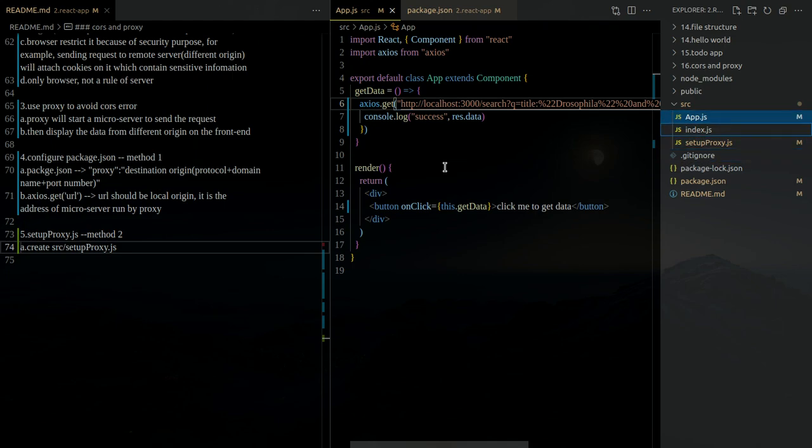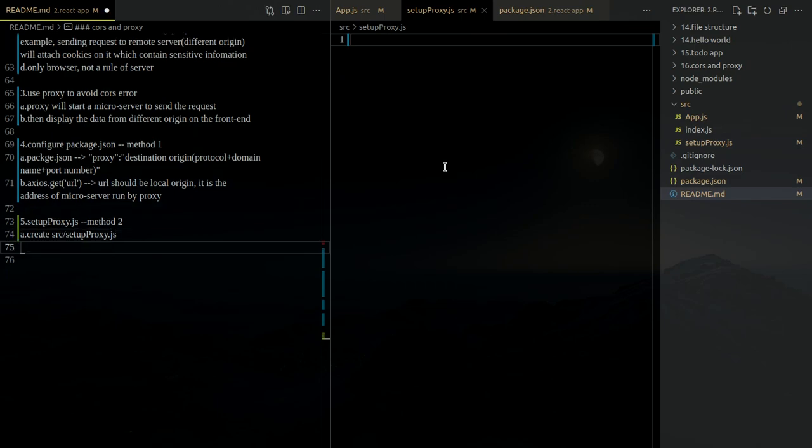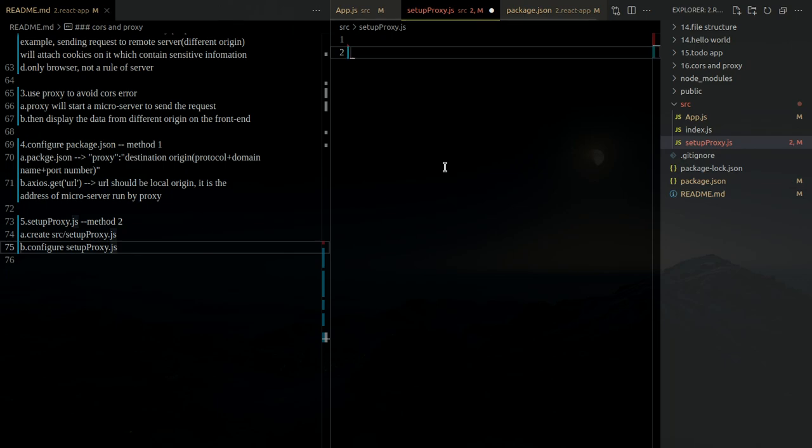Let's set up the proxy. Just configure setupProxy.js. This is a file running in the backend, because the proxy is going to start a micro server to send a request.